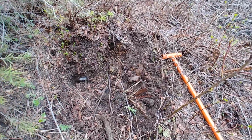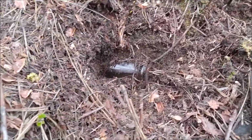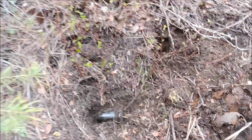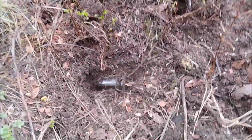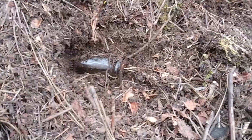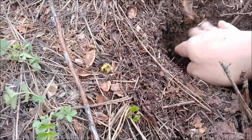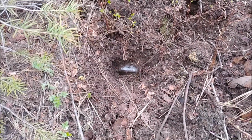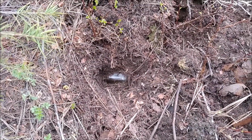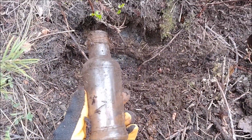So I thought I'd do a little bit of freestyling. And look, there's an old dump up here. I saw some old cans, some old broken glass. I'm a little bit worried that this isn't going to be whole. Oh, looks good though, so far. All right, I'll be careful. I'll show you what it is at the end. There it is. Oh, it's beautiful.